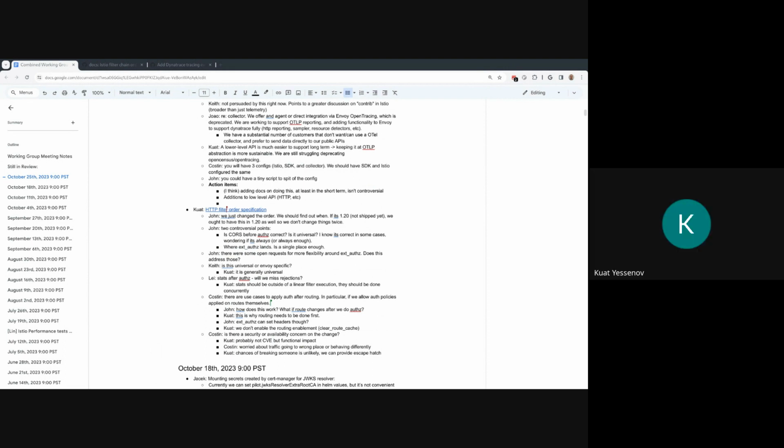Yeah, so the x.z, right? I think Costin wanted to ask about the routing done. If we ever do that, we should not be just flipping the flag. We should be adding a specific option to allow that. And if we do that, it should be placed early in the chain, like it is now.